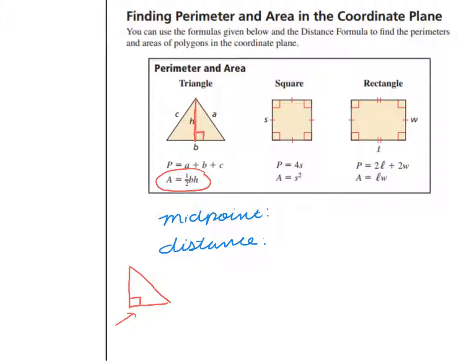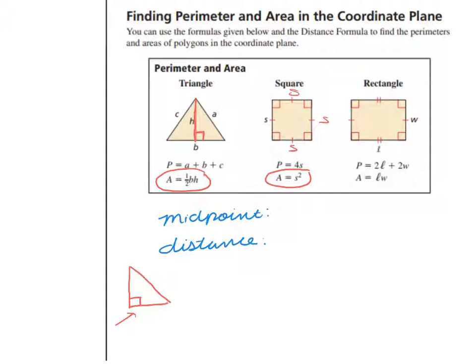Squares are just, all sides in a square are the same. If I asked you to classify a square as a specific type of polygon, what would you say? It's a quadrilateral. So if you classified it by its sides, it's a quadrilateral. And by its special properties, it's a square. So a square is a special type of quadrilateral that has right angles and has congruent sides. So area is just side squared, or side times side. So we should remember that from middle school.